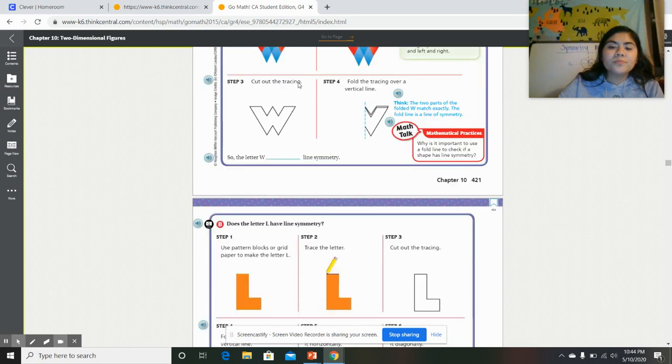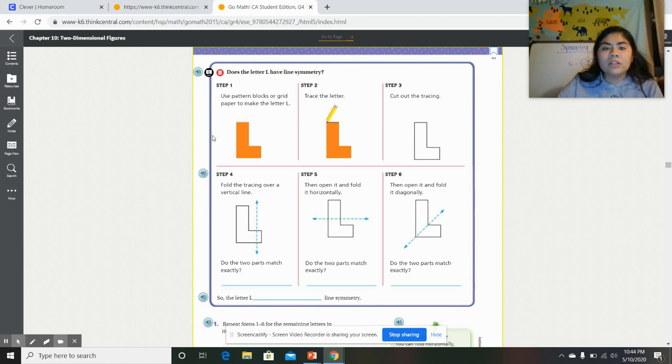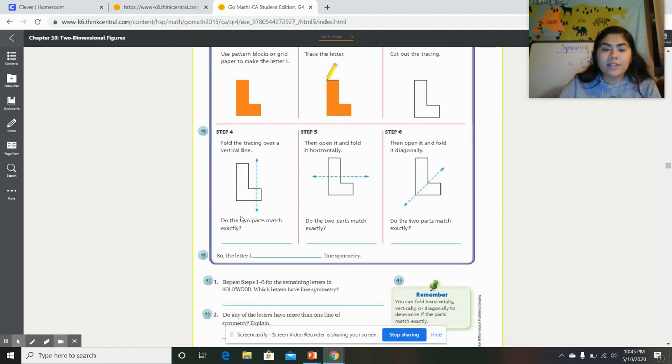Okay, so if you look here at the examples they give you, the letter L, does the letter L have line symmetry? If I took this top part of the L, or actually they give you the lines here. If I took this line here and folded it, would this side here, this whole side here on this side of the line, be equal to this small side here? It wouldn't, right? So this drawing, this image diagram, does not have line of symmetry.